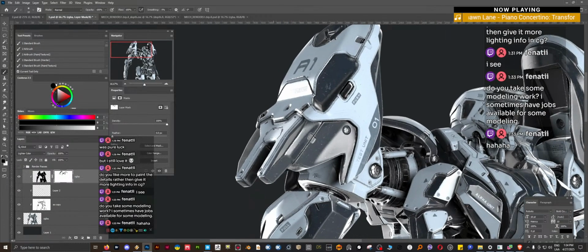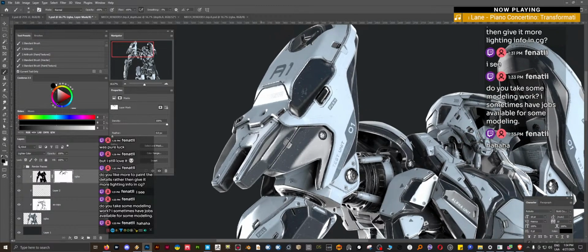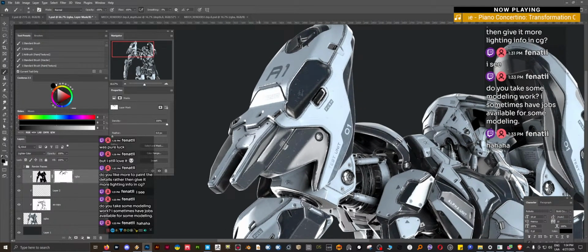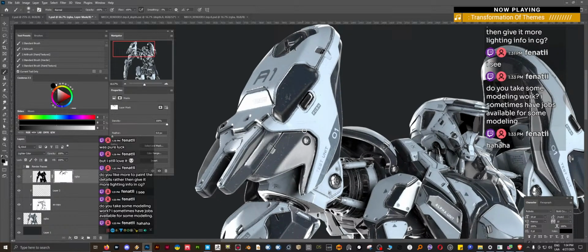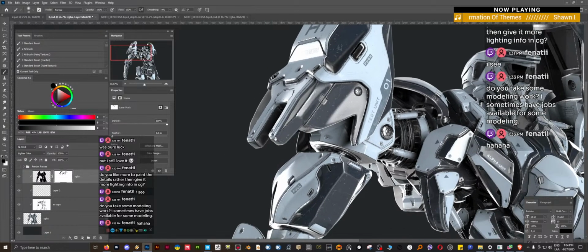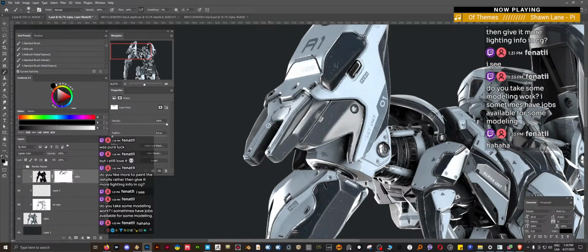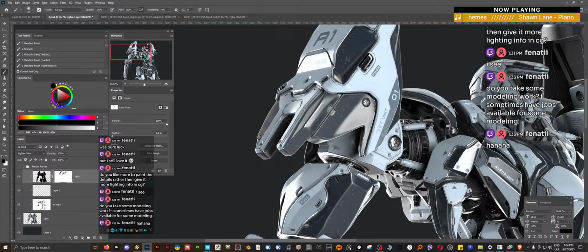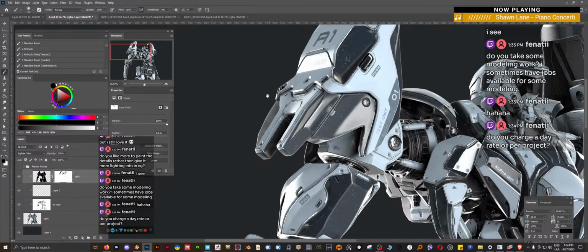I do sketches, and when they are approved, I do the sketches in Photoshop in 2D, and when that is approved, I do the final version, sculpting or modeling, depending on the case. But I don't really do models where someone says, hey, I already have the idea and it has to look like this.